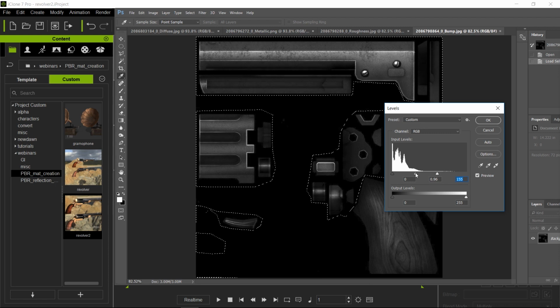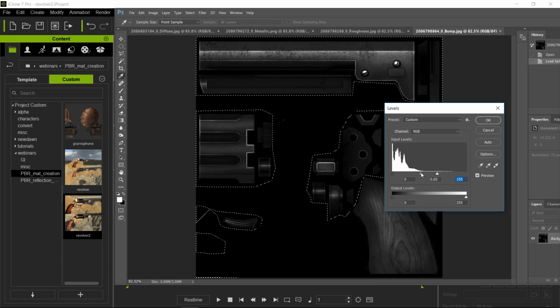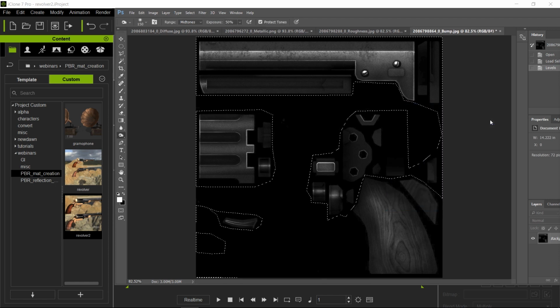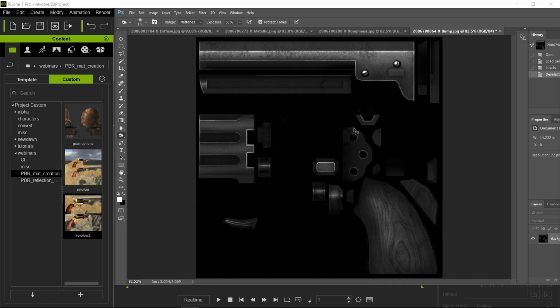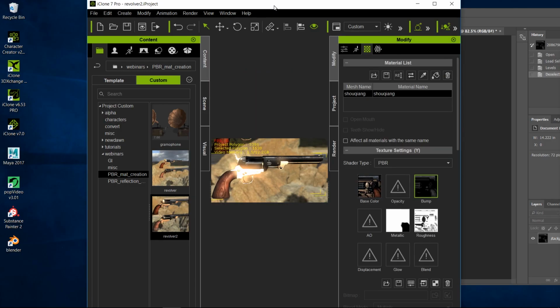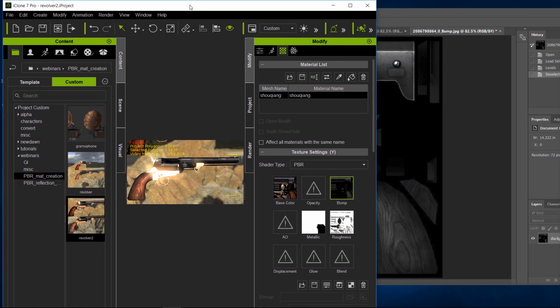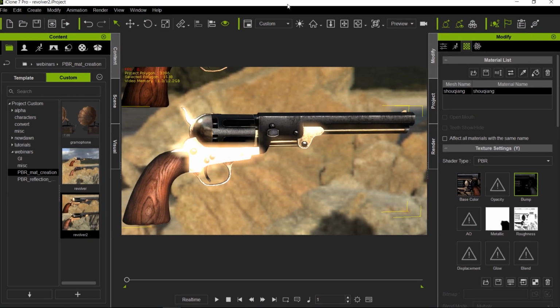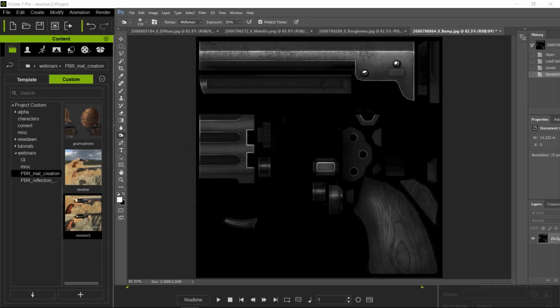And by changing the levels one way or another, then you can create a bit more contrast overall. And just press OK. This is just an example, it doesn't really matter. So again, you can put things side by side if you want to, so you can see both at the same time here.